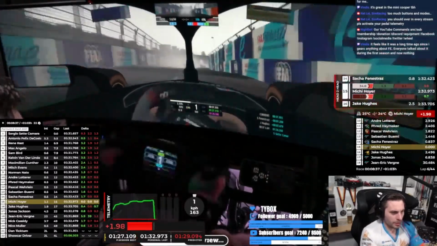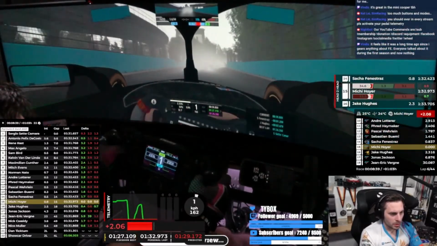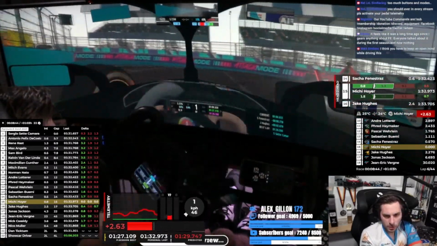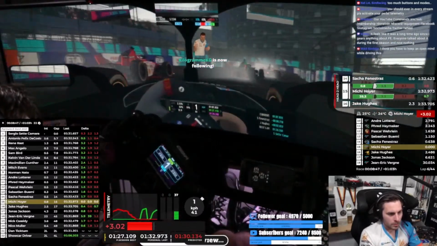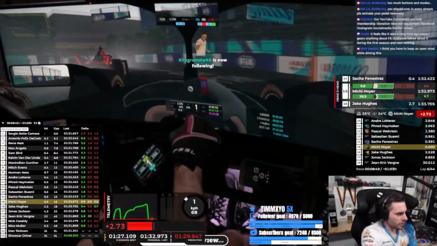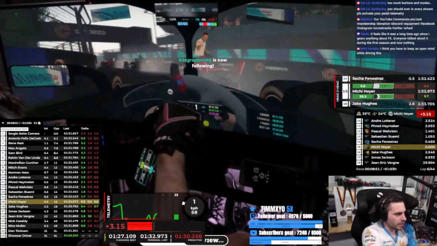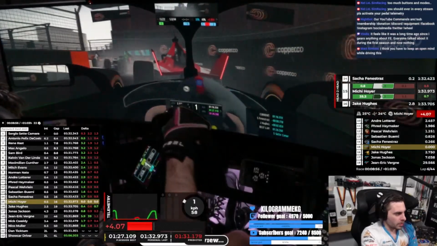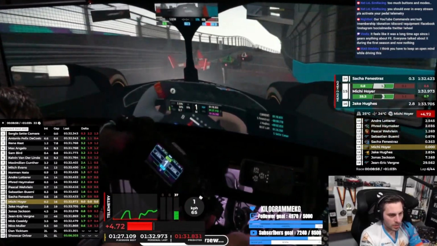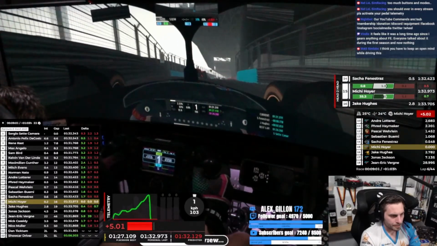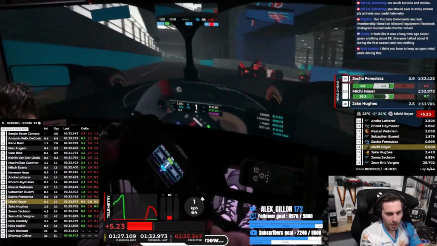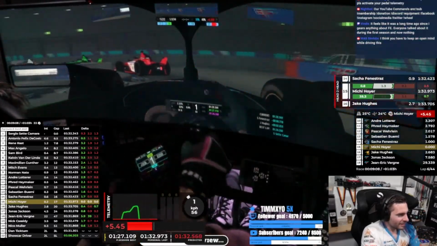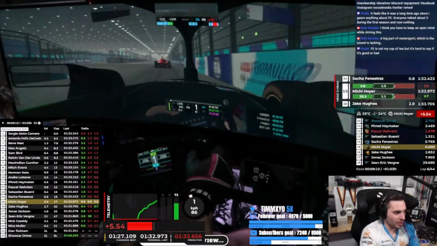Can't see a single thing there at the front. Oof. Coming now closer a bit to these guys. We won't make it to the race end anyway, but we're trying to maybe... Okay, I mean, I can't outbrake these guys, simply because they run throttle all the way till they brake.